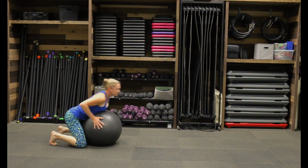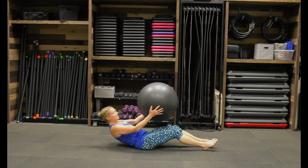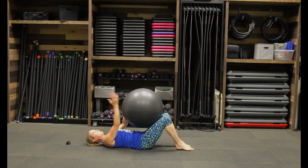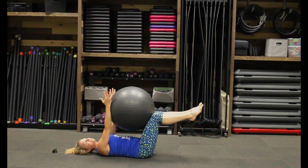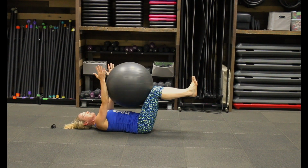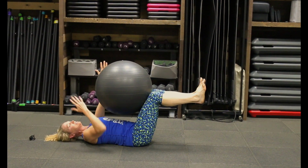After there, I'm going to suggest playing with a little core strength. So once you come down, first, isometric core strength is down on your back with the ball trapped between your thighs and your forearms and feet up in the air. So this is called dead bug, and a lot of folks are pretty familiar with this. It is much more challenging than it may look at this point, but if I really press my forearms into the ball and my knees back into the ball, it's an isometric action. Maintaining the natural curve in my low back, so there's a lightness there.